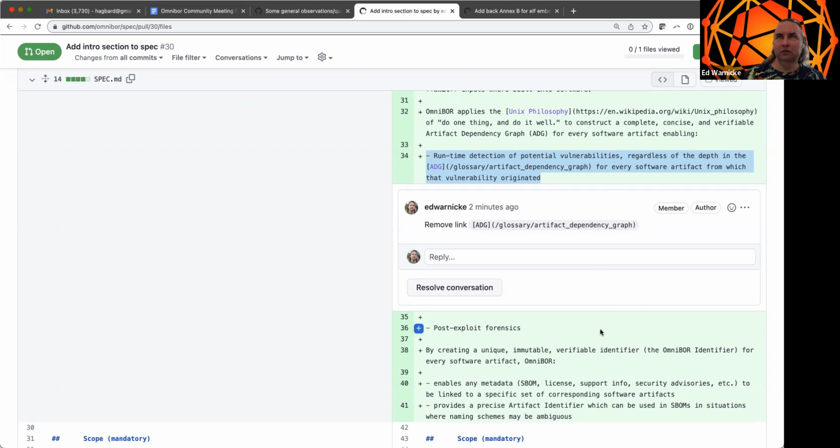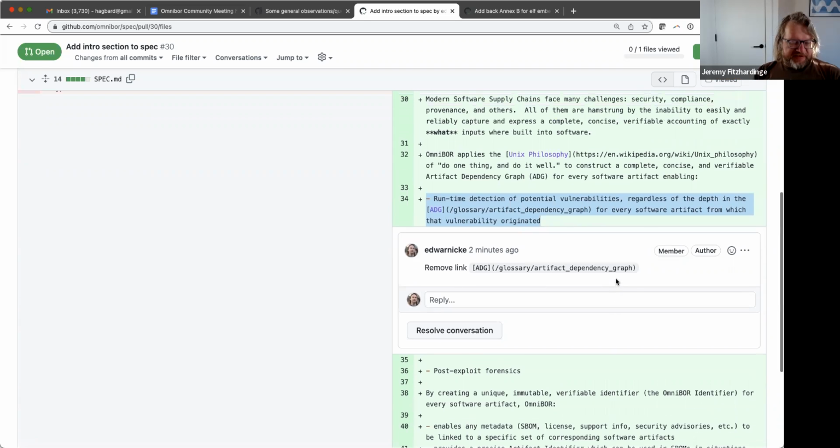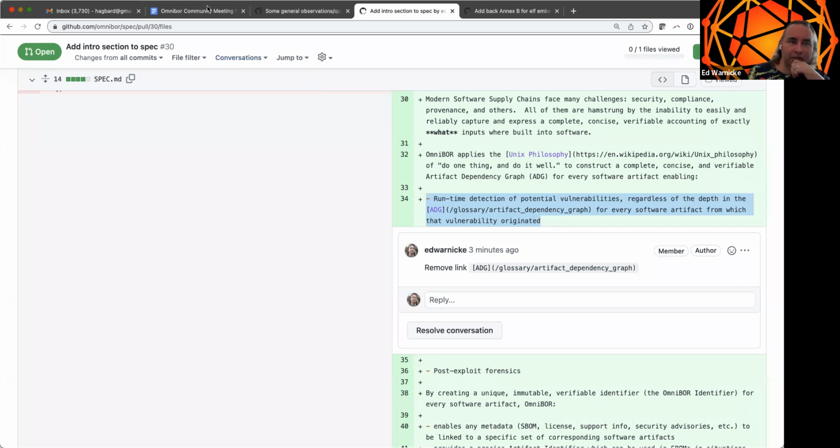Or to put it differently, any ability to trust it is going to have to come from additional things. If I find an Omnibor section and I have a full in-toto collection of the steps whereby it was produced from multiple independent providers that match up with that, you could establish trust, but intrinsically this doesn't in and of itself establish trust. Does that make sense? So that's a thing that you might be able to use.